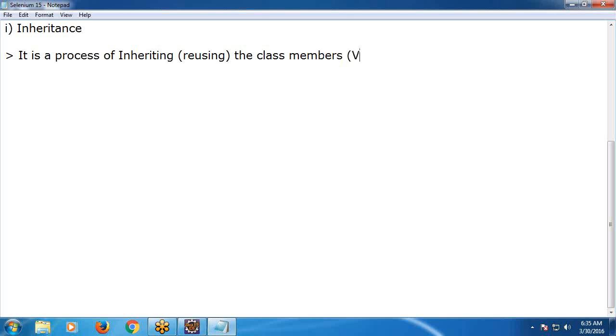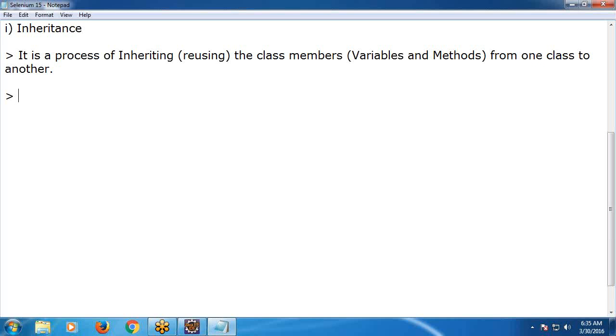Variables and methods. Methods here means user defined methods. If it is a built-in method, you can access it from anywhere. Variables and methods from one class to another. Okay.